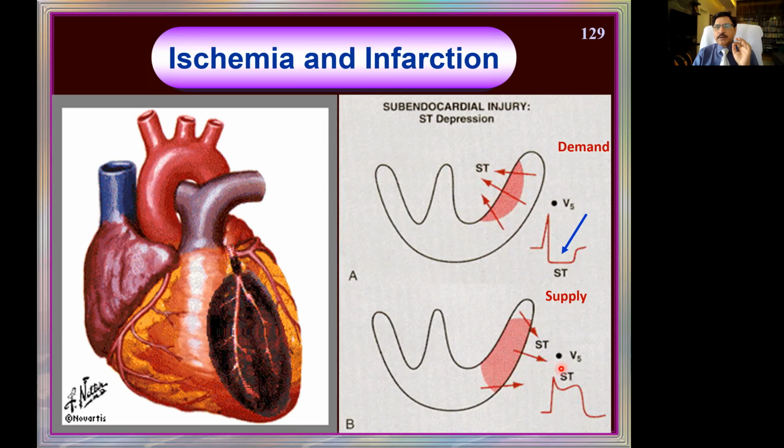And when we want to say it is infarction, at least there must be changes in 2 contiguous leads. If there is only 1 lead suspicious, we can't really say there is infarction or not. We must have at least 2 contiguous leads, or 2 leads telling about the same story. Suppose I see it in L1 and V6, okay, both tell about the left heart, understandable. If I see it in AVF and L2, they tell about the inferior part, understandable. So there must be 2 contiguous or 2 related leads. Then only we can say it is a true ischemia or infarction or injury going on. Okay. This is a transmural injury. This is a subendocardial injury.